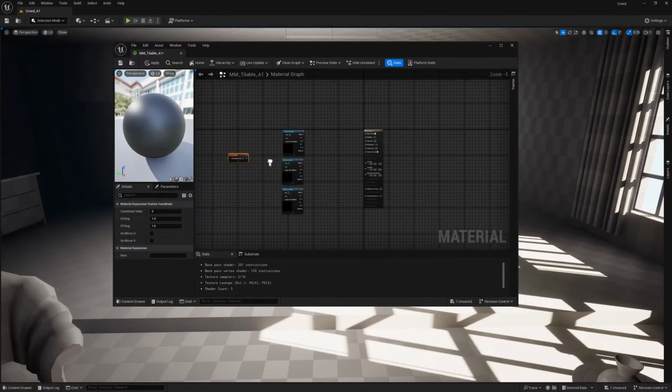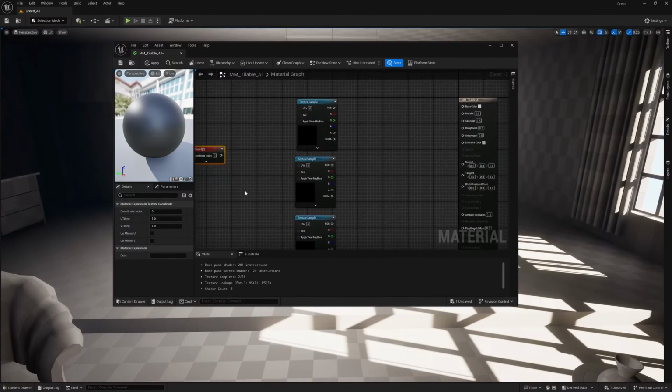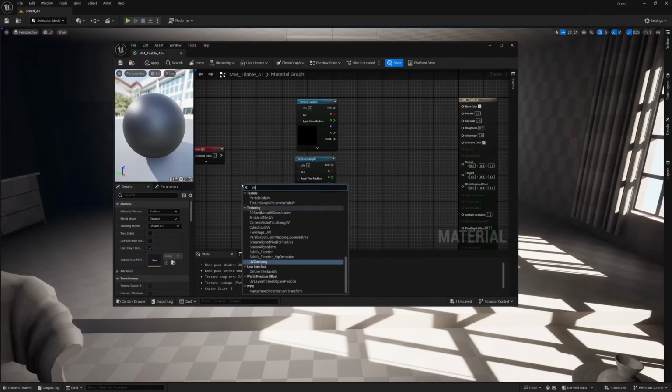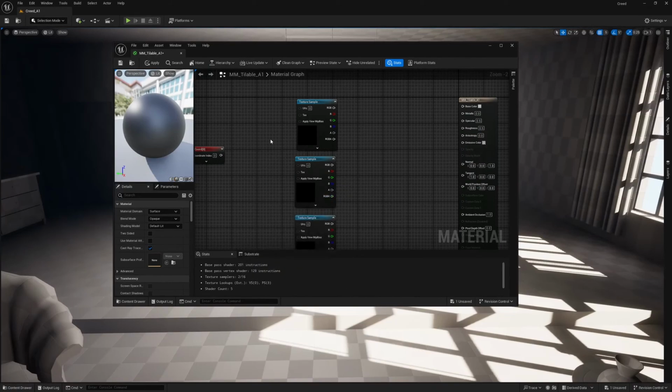Texture or UV. Okay, so basically we can fix the UVs from Blender and then we don't change it here, but we can.